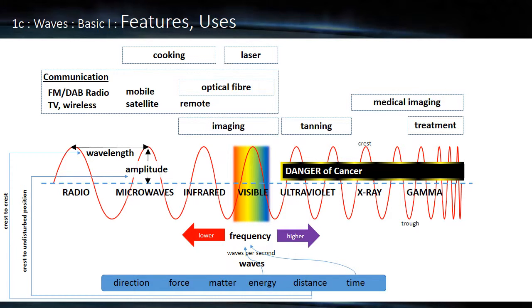Now we're dealing with a family of waves, seven in all, and we call that the electromagnetic spectrum. They have certain things in common but they also differ. The things they have in common is they all travel at what we call the speed of light, really we should call it the speed of electromagnetic waves, and they can all travel through a vacuum as well, unlike sound waves or water waves.